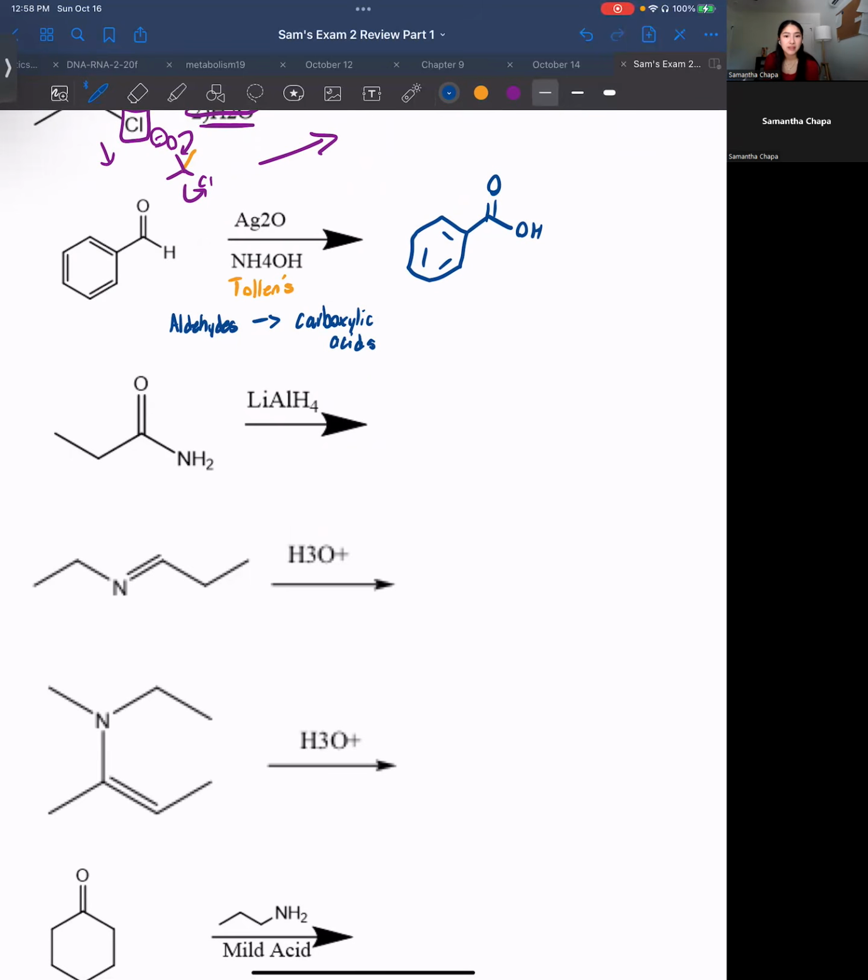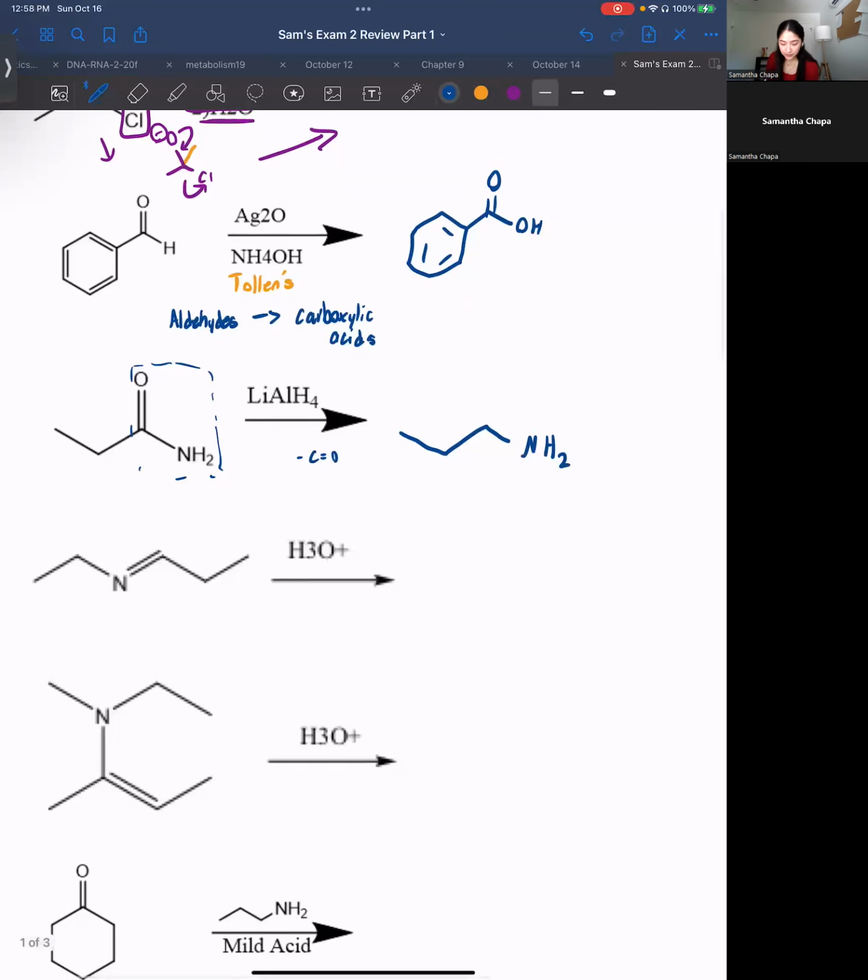So usually with LiAlH4, lithium aluminum hydride, you would attack the carbonyl and make an alcohol, right? So here, when you have an amide, like you do here, this is the amide functional group. All that's going to happen is you keep the amine group, so NH2 remains, all the carbons remain. The only thing that happens is the carbonyl goes away, so minus C double bond O.